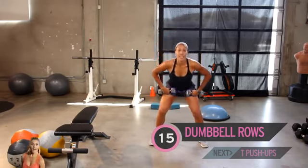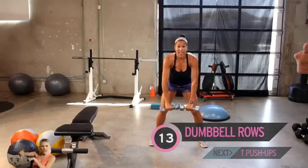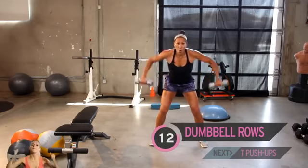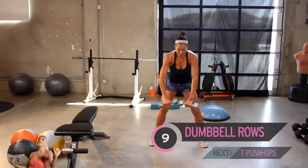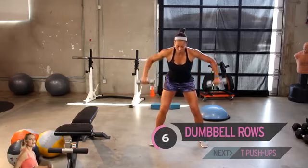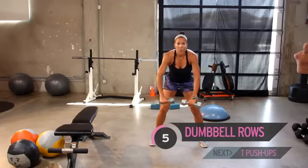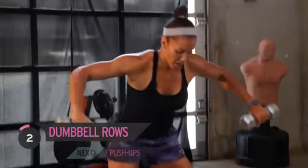All right, let's go on to dumbbell rows. Toes are forward, knees are slightly bent, and bring it up. Squeezing those shoulder blades together. Head is up slightly. Keep that back arched. Really working those rear delts. Three more.